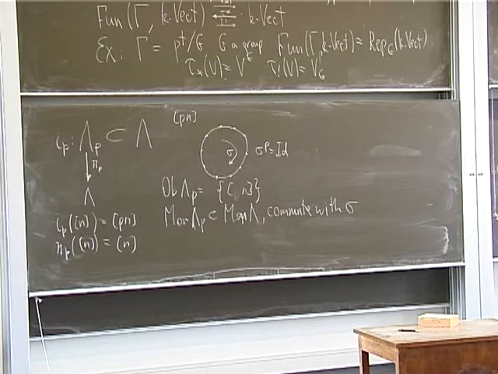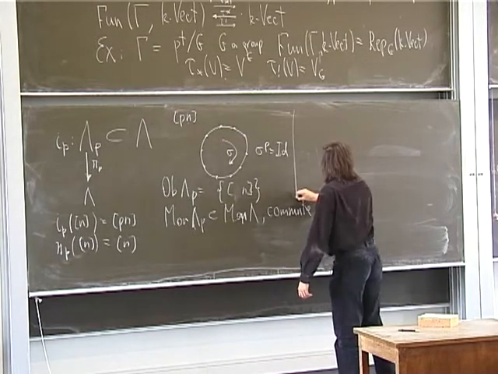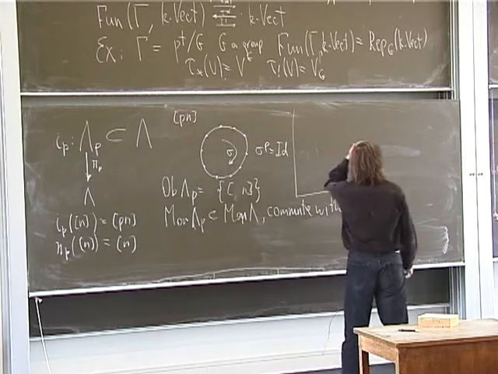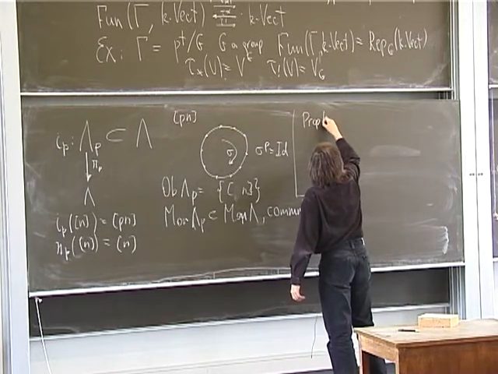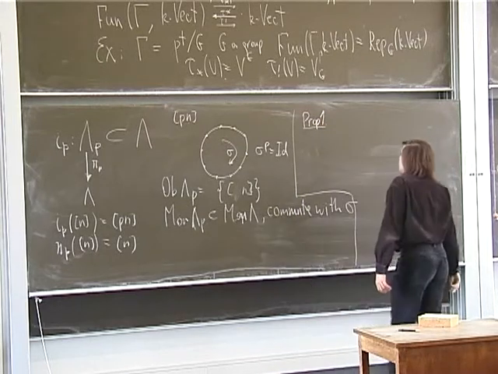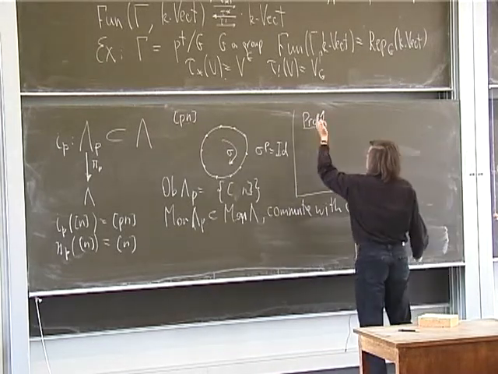In fact, up to this point, everything is completely independent of characteristic, and it's true even over Z. And this p doesn't even have to be a prime number, just any integer would do. And here, in all cases, we get homology. OK, so now proposition 1, which is also, by the way, independent of characteristic, is the following.